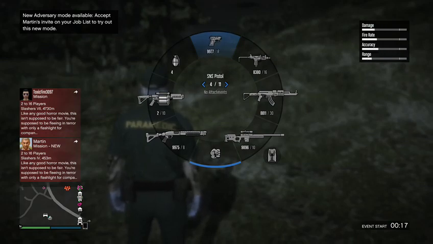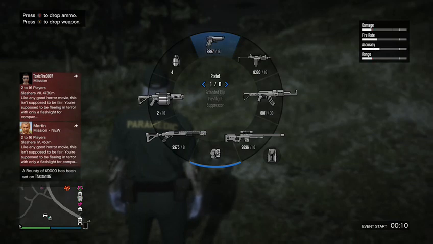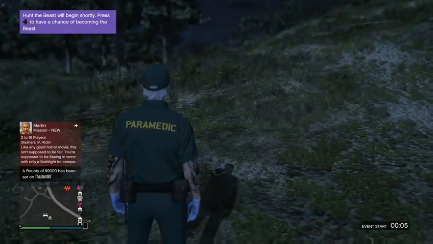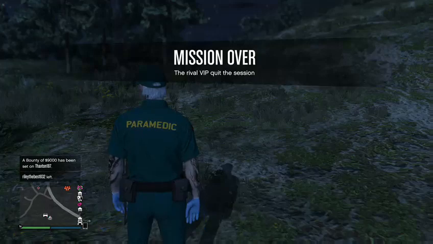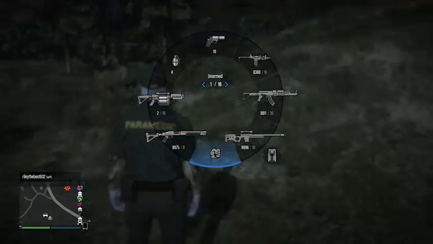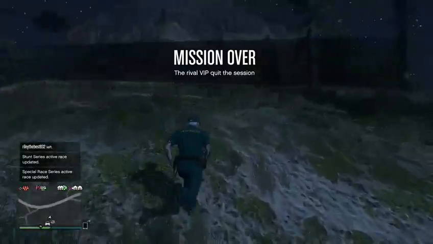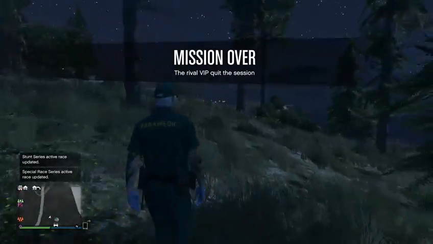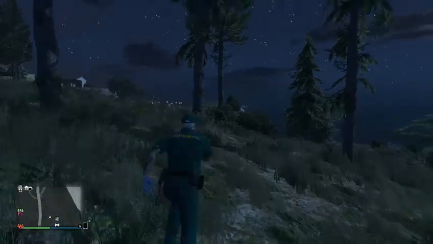I don't know if it didn't save my game, or if it's just because, like you said, in that session you can keep it. But yeah, at least you know how to get the stun gun. I will do it again and see if it'll save. I'll go into like a garage or something that'll force the game to save, and I'll see if it'll work.